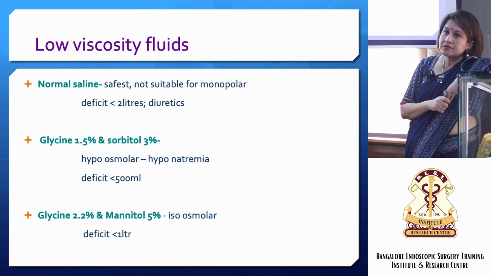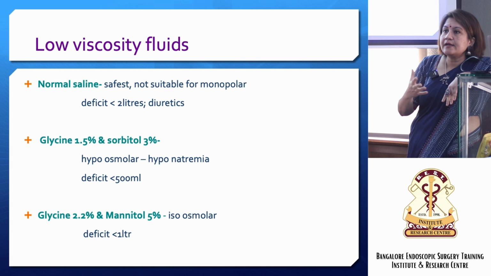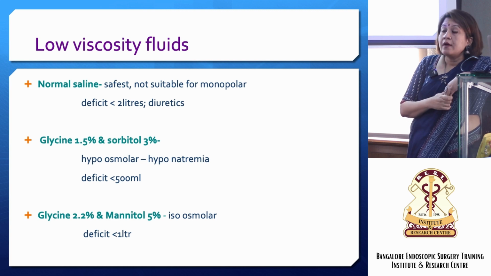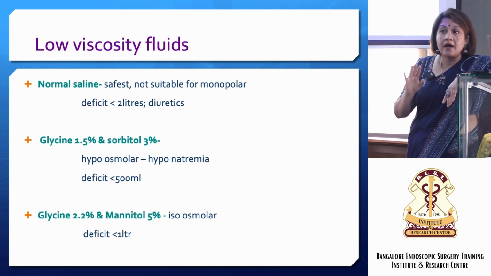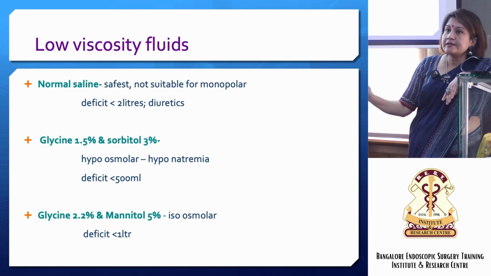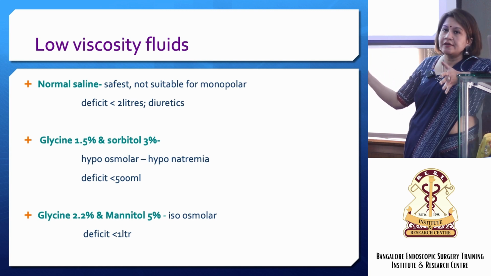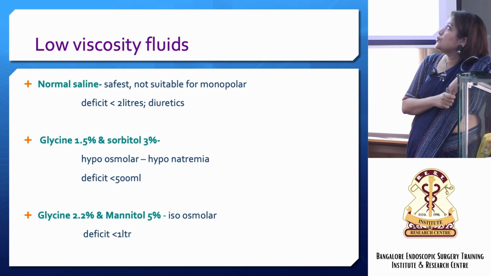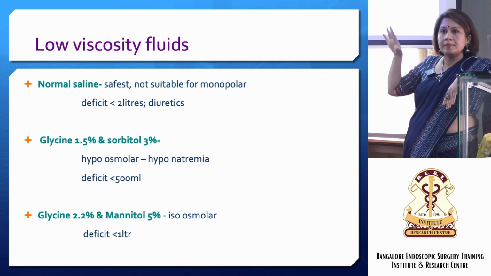When it comes to diagnostic hysteroscopy or any surgery which we perform with mechanical energy like a scissor or a grasper, which, believe me, 90% of hysteroscopic procedures can be done with scissors now, including a septal resection. I use cautery only for myomectomy. That's the only place I use cautery. Otherwise, everything else can be done with scissors. So saline becomes a good media because the safety margin is really large with the isotonic solution. With saline, the patient can tolerate up to 2 liters of deficit, compared to glycine. I'll be talking about media complications later.